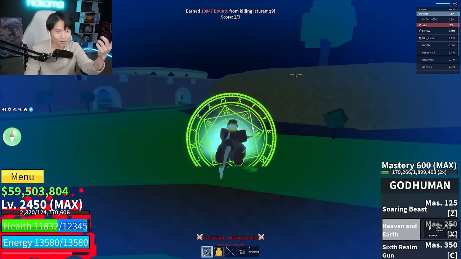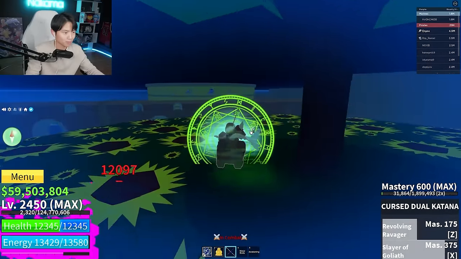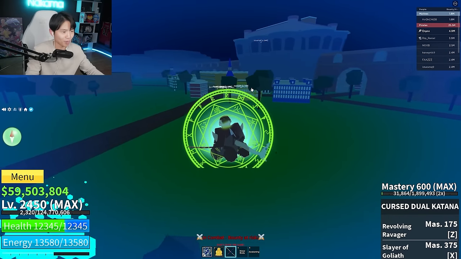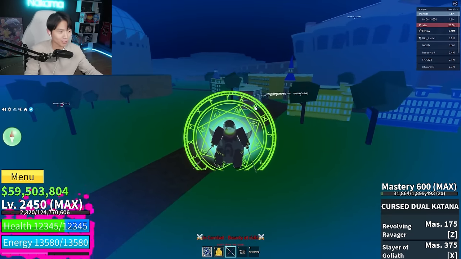Wait, I killed this guy already? What's up with this guy, though? You're just standing there. You're asking for it, man. Don't you know this is my turf? All right, I've effectively made everybody in the lobby just stay inside. I'm the boogeyman, apparently. Nobody wants to come out.